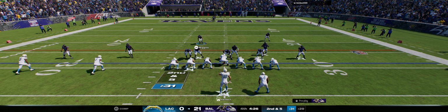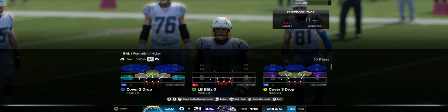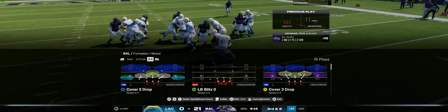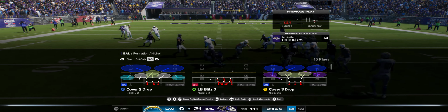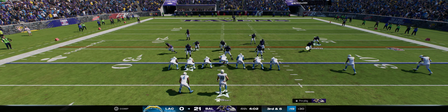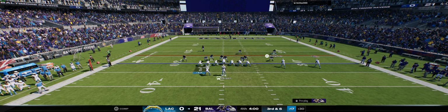They'll go from the gun with Edwards. And the defense gets there to force a small loss. What was supposed to move the chains or at least make third down easier to handle instead did the exact opposite here, Kate. Now it makes this third down a whole lot trickier to figure out. And the Ravens go nickel on third down.